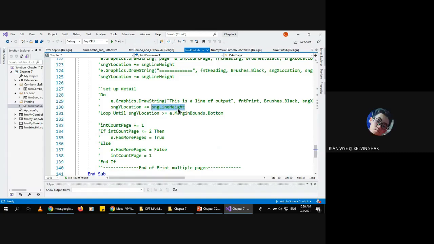Is it possible to make a print preview button? The preview button? Kevin, is it? Yeah, print preview button. No, straight away we use the print preview component.